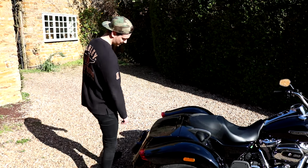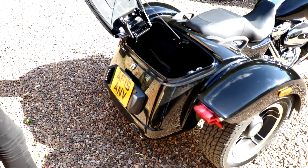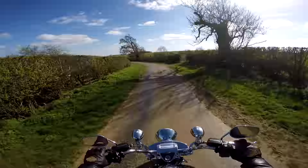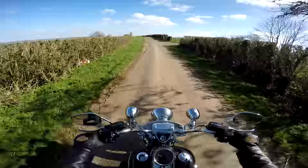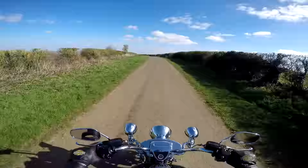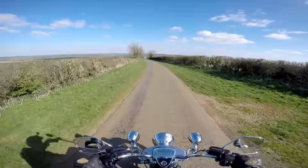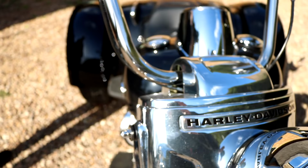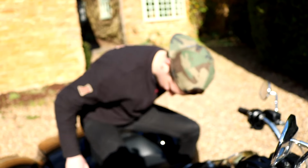So if you come round to the back, you've got quite a lot of storage on it, which opens sideways, oddly. But it doesn't look as much as you think it is from the size of it. But there we go. So you've got passenger foot plates as well. And these grab rails to cling on for dear life, because I think you'd want to when you go fast.